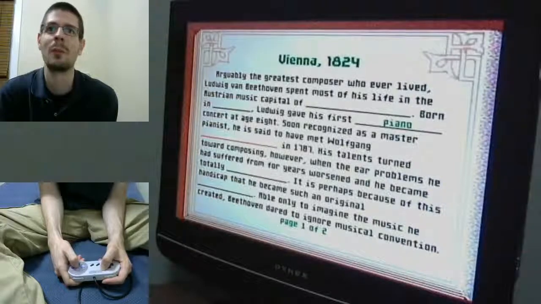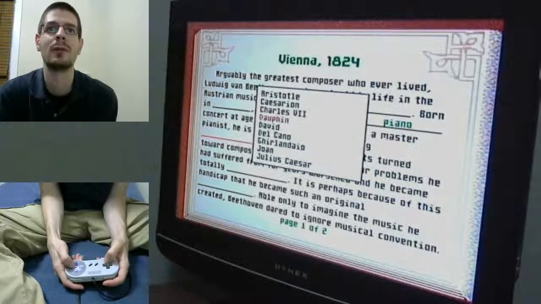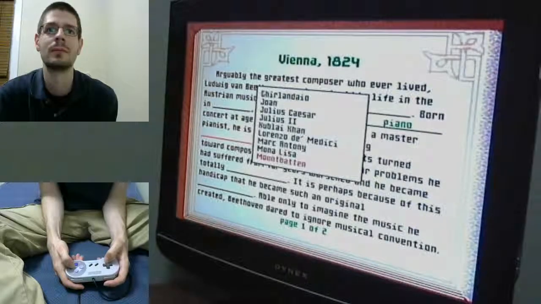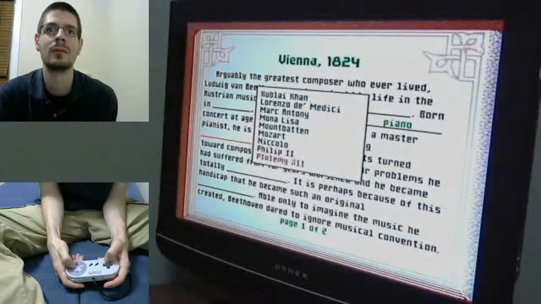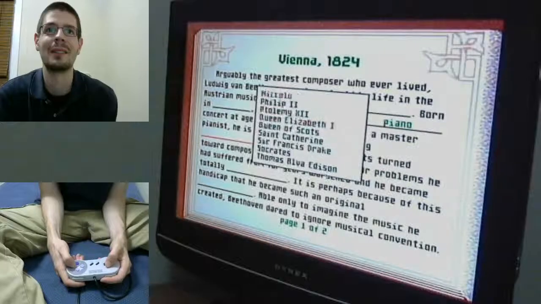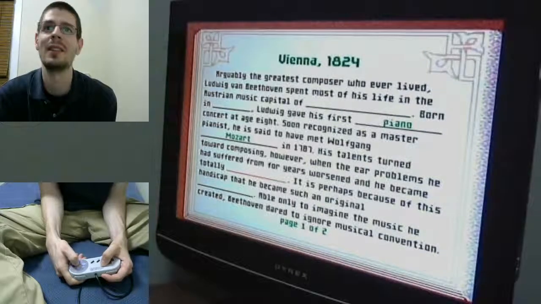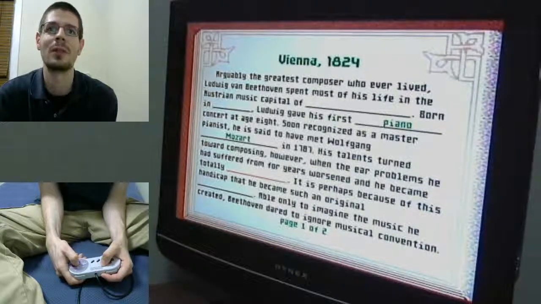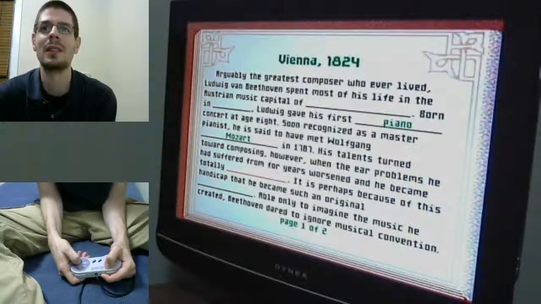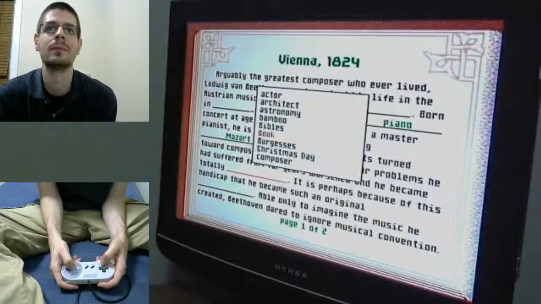He's said to have met Wolfgang... Wolfgang something. Wow, my... Wolfgang Mozart in 1787. His talents turned to composing, however, when the ear problems he had suffered for years worsened, he became totally deaf. That one I can do. CD.